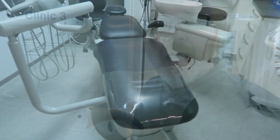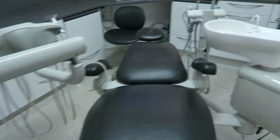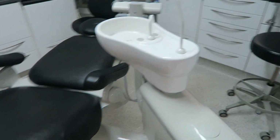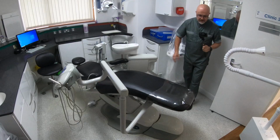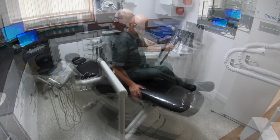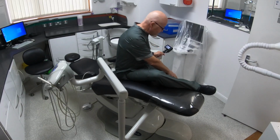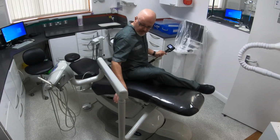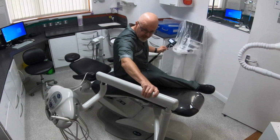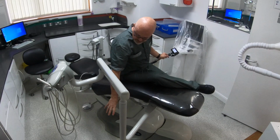Right, okay, so coming into my third surgery with the DentalAir. In this room, the patient entry is from the right-hand side here, so the spittoon has to be moved over, and then the patient gets in like so. Obviously that means that we can't place the DentalAir or the VacStation in this area here, and on this side with the delivery arm swinging in and out like so, it makes it challenging to put it here.